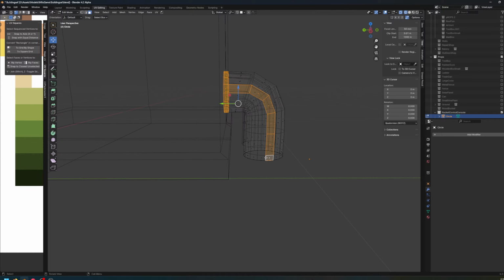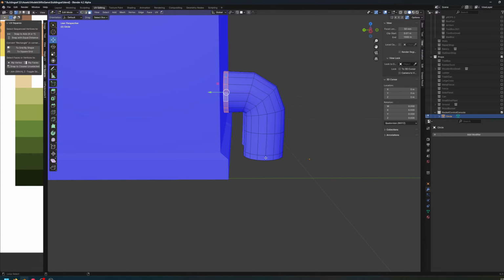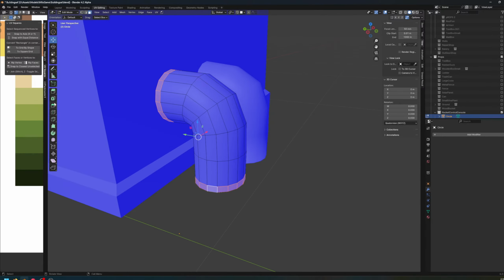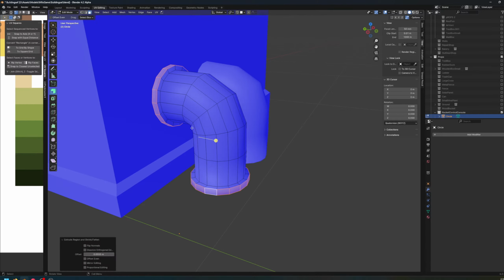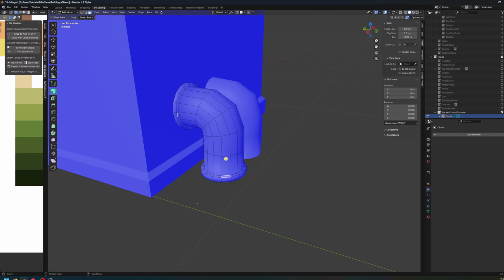I freaking hate that command. Or I hate that by default it's not, is what I should say. Yeah, there we go. Something like that. Let's cut at these edges. Mark sharp.